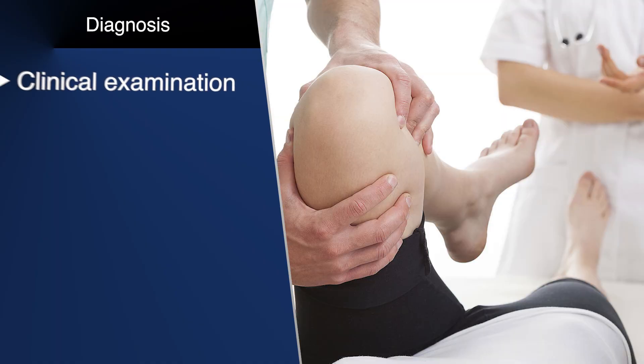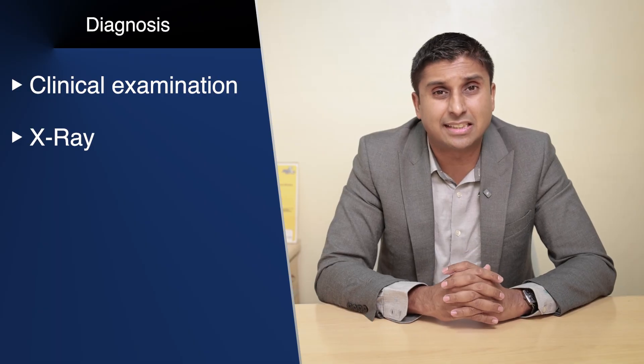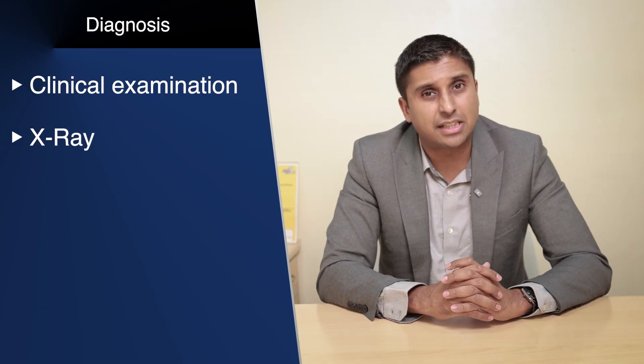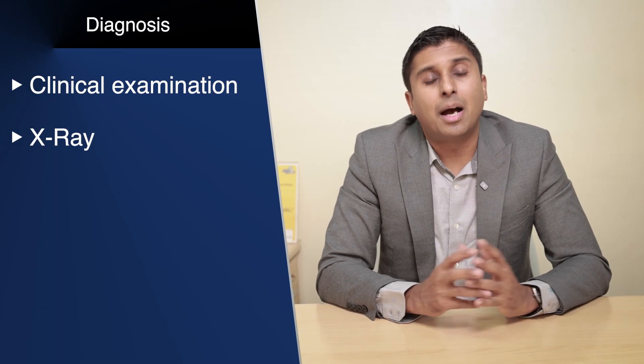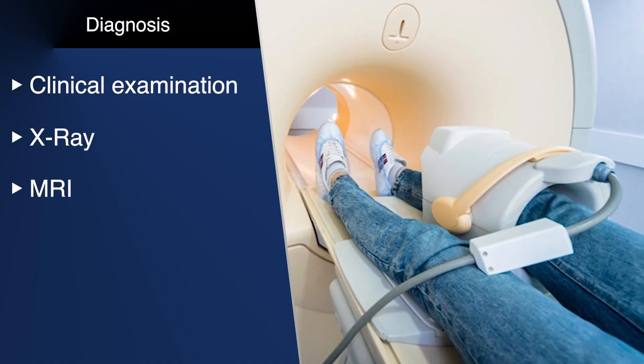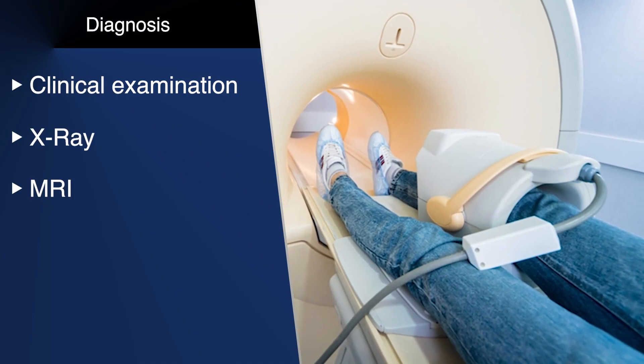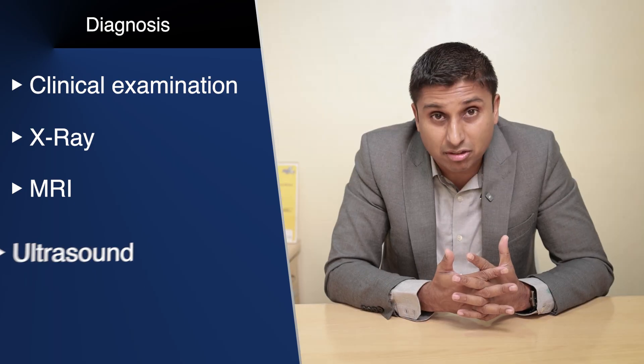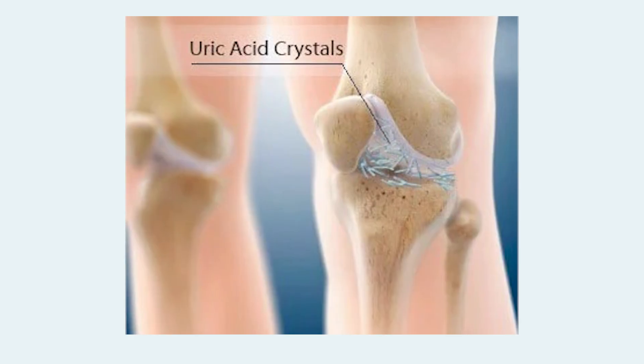How do we diagnose the cause of your knee pain? The first step is a clinical examination by the doctor. We also get X-rays done, which are a good indicator of any degeneration or aging in the knee and any fractures. MRIs are done at times to assess whether the ligaments and menisci are fine. Ultrasounds can help with bursitis. We also get blood tests done because inflammatory arthritis like rheumatoid arthritis and gout — where uric acid is increased — can be diagnosed with blood tests. Infections can be picked up where your total leukocyte count, ESR, and CRP are elevated.